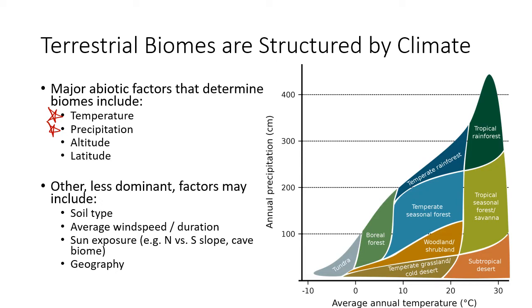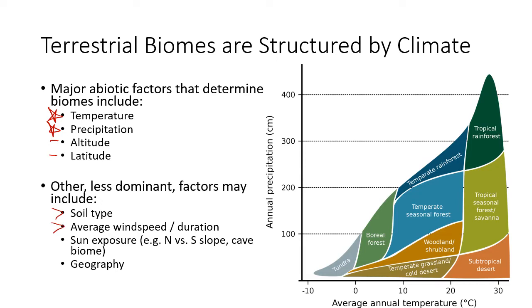Next important is altitude and latitude. Those are definitely important as well. The difference there: altitude is how high in elevation you are. Latitude is whether you are further north or further south, closer or further from the poles, closer or further from the equator. Okay. Some other less dominant factors that aren't really going to be tested as much. You'll have soil type. Different biomes definitely have different characteristic soils. And part of that is due to the abiotic factors that structure the biome. The soil composition will help structure the biome itself, but the vegetation is going to have this feedback where it goes and influences the soil type.